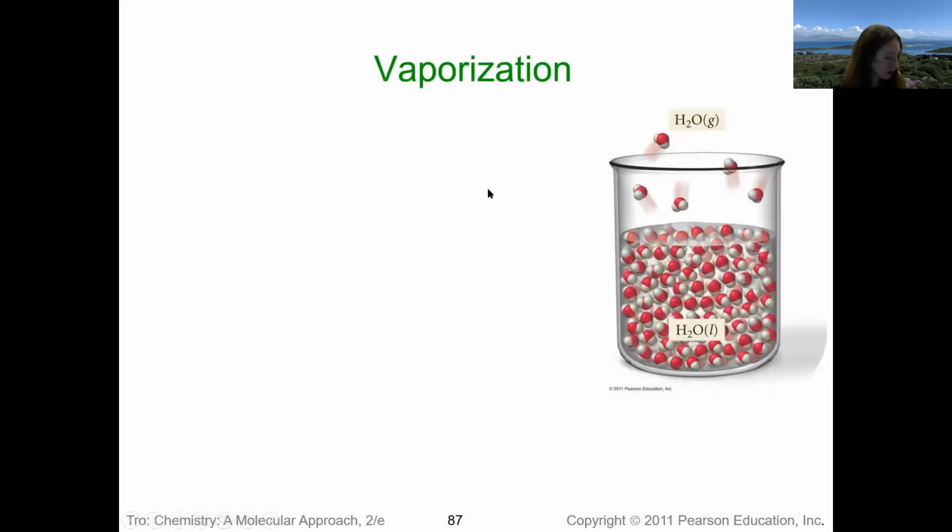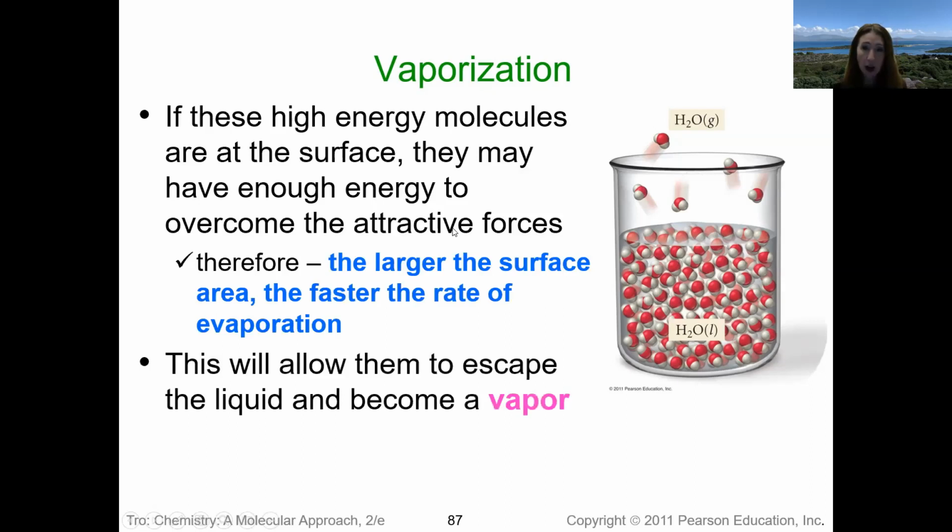Now the next thing we're going to talk about is vaporization. I added a couple extra things on here, so you might need to take some more notes. Okay, so vaporization. So we talked about how the molecules at the surface have higher energy. And so they continually escape the liquid, right?